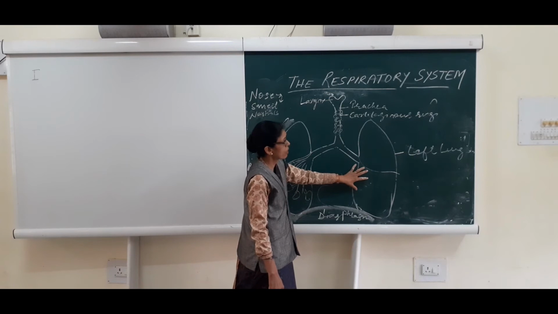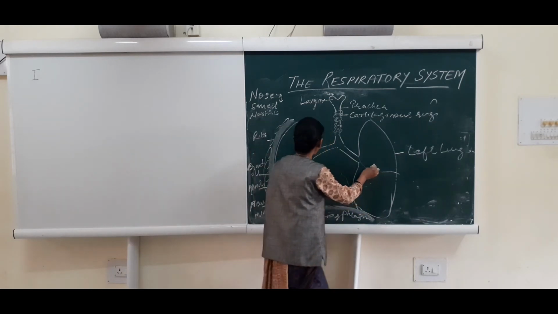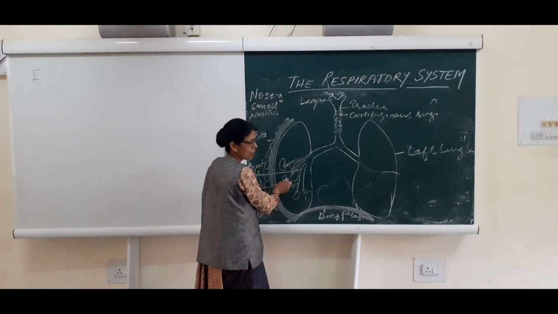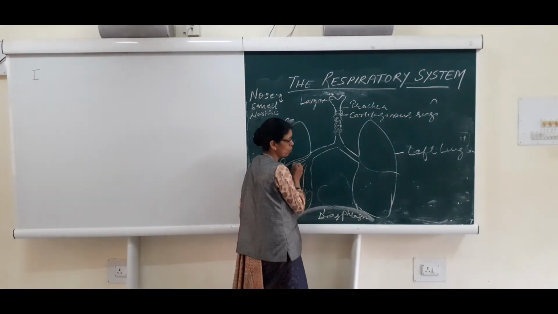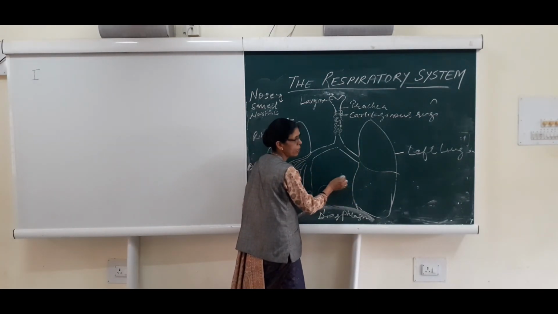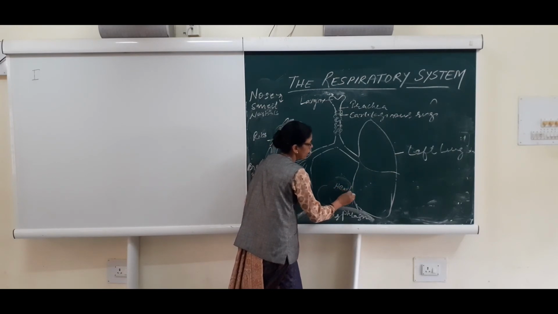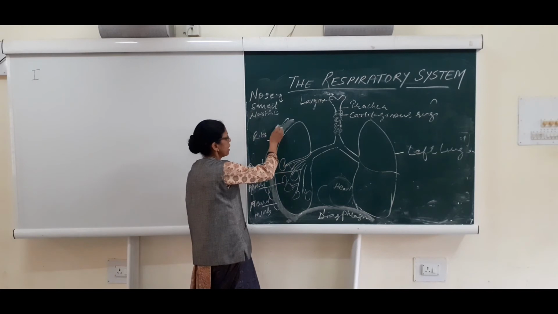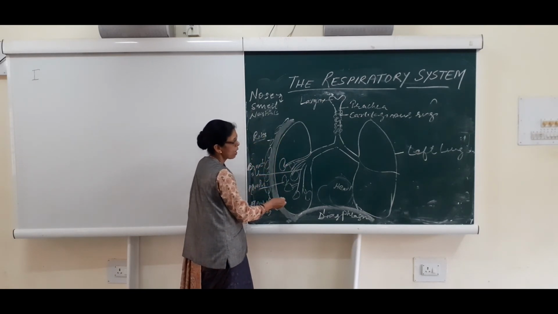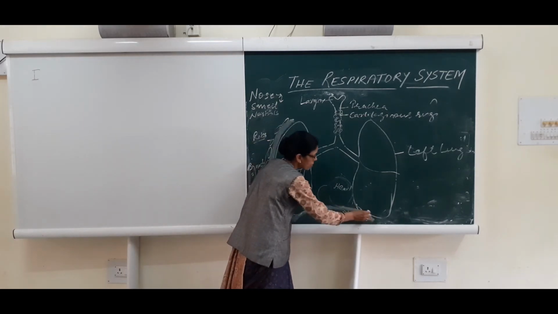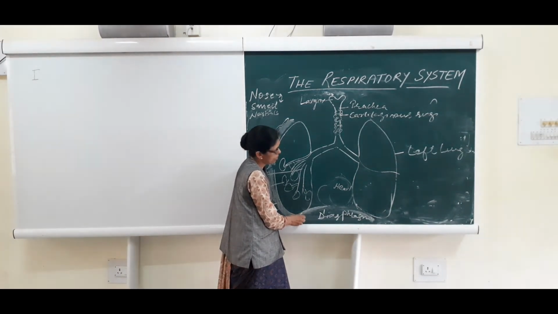Lungs, a major respiratory organ. Left lung has 2 lobes, whereas right lung has 3 lobes. Left lung is a bit smaller as compared to right because this side is accommodated to give position to our heart. Then lungs are protected by ribs. As you can see in this cross section, they are protected by ribs. They rest on a diaphragm, which is a dome-shaped structure.